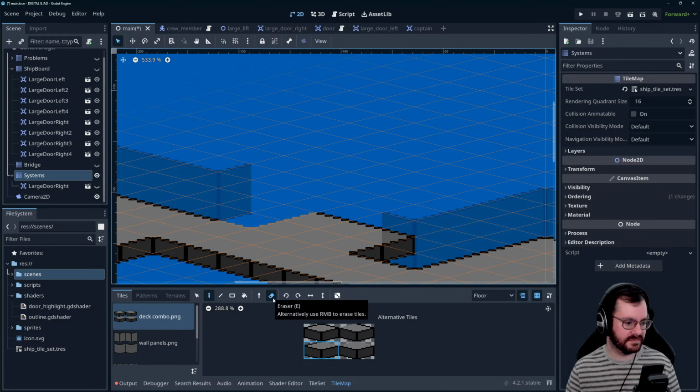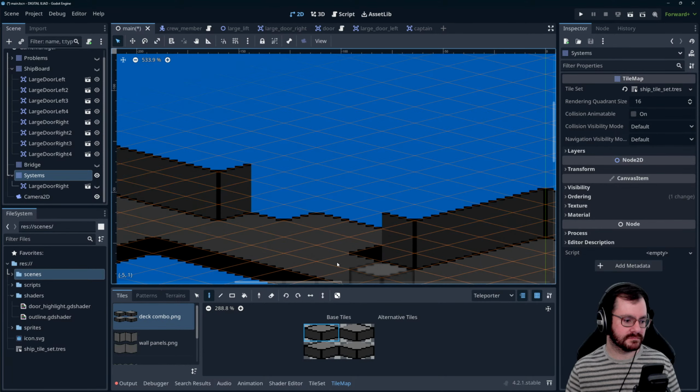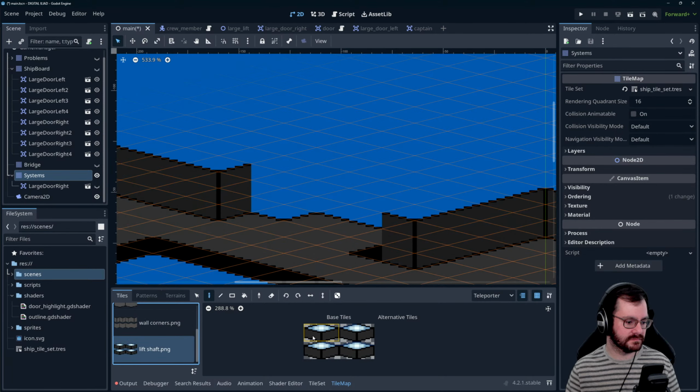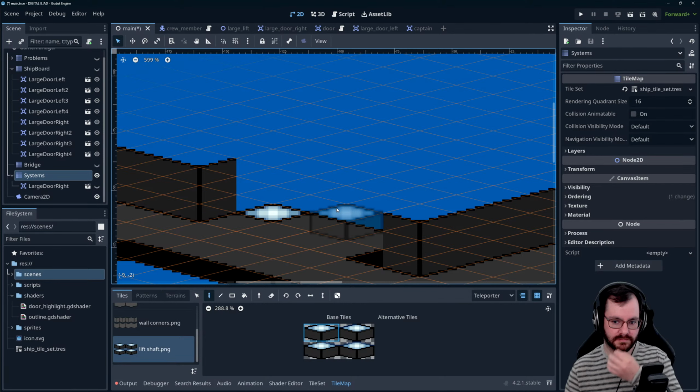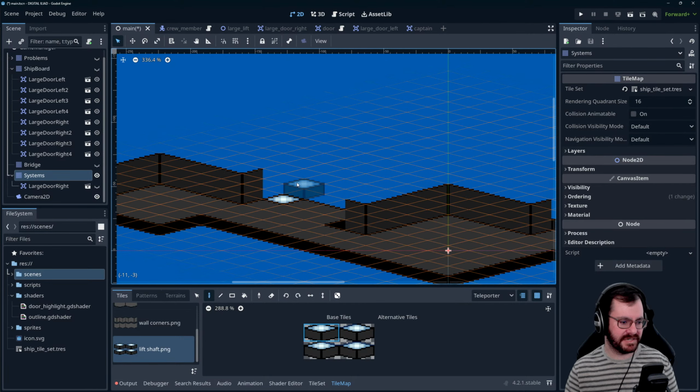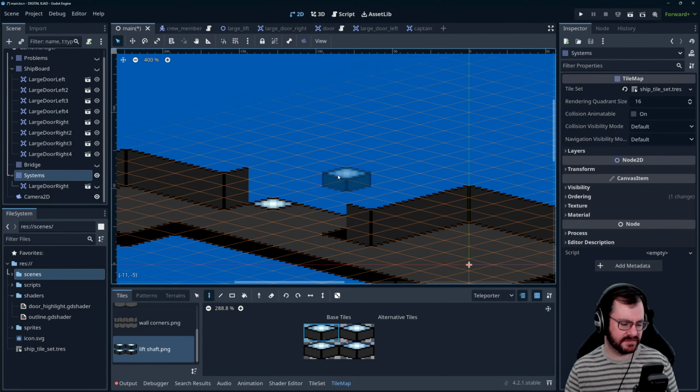Not the eraser tool. We'll put the airlock like right next to it, maybe. I'm kind of making things a little difficult for myself.